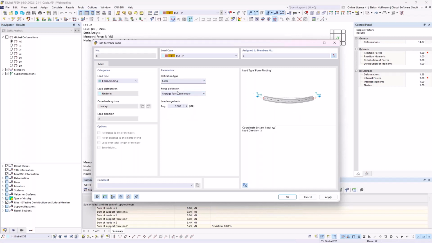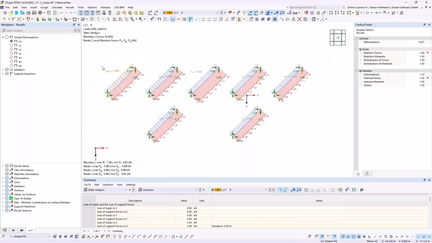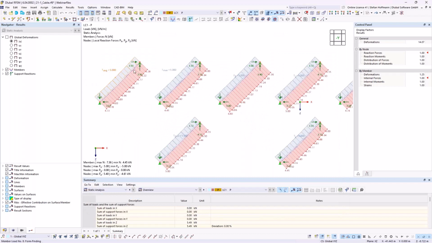And today I would like to show you our force loads, where I will maybe try at this example to get you to know the differences. So the average force in members is, I think, quite easy. The form finding calculation tries to find an equilibrium for the cable with the deformation that 5 kilonewton will be reached. So we now have such a bit of bending, and of course it depends on how high you set the precision in the static analysis settings.